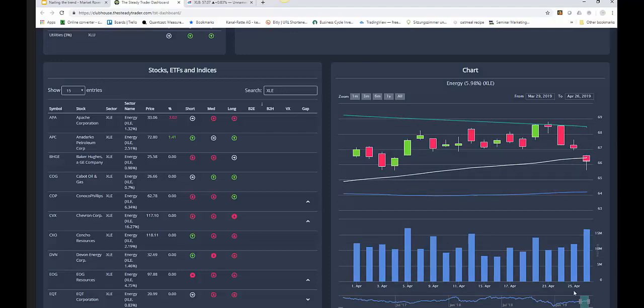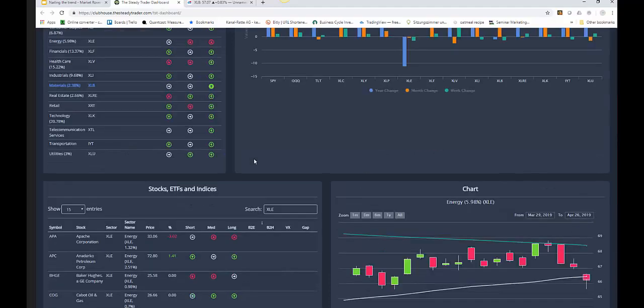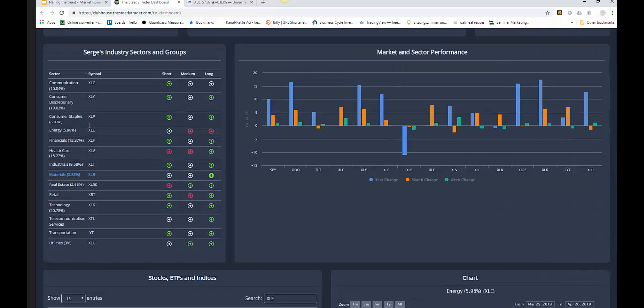Now, let me show you guys some other things. For example, the financial sector, the XLF is the sector symbol. It flipped from short-term neutral to short-term bullish a couple of weeks ago. You can see it's short-term bullish, medium-term neutral, but it remains long-term bullish as well. Short-term is the time frame of a few days to a few weeks. That's usually what people like to focus on. It's an amazing trend following tool as well, by the way.